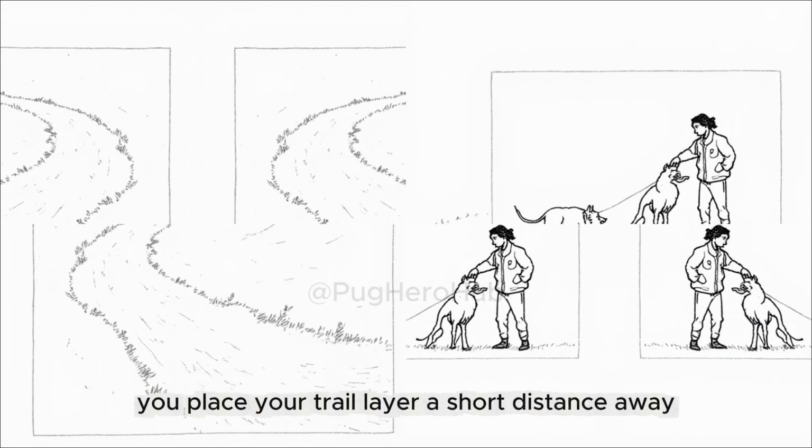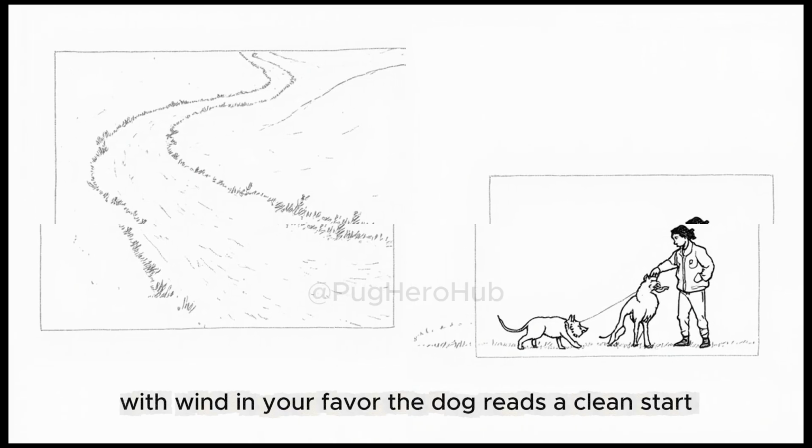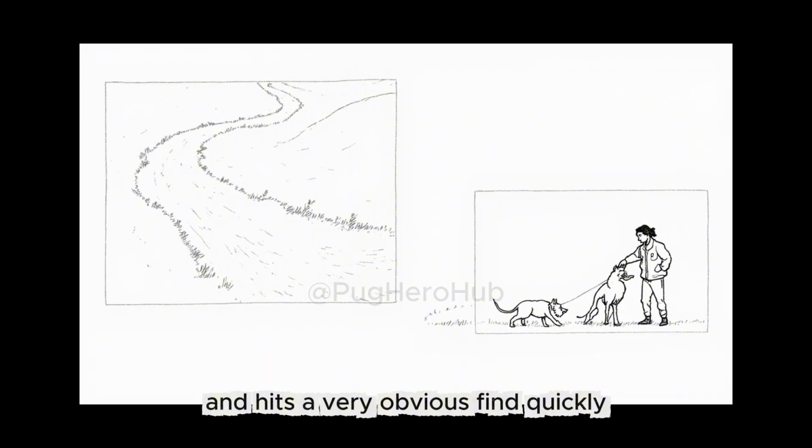You place your trail layer a short distance away with wind in your favor. The dog reads a clean start and hits a very obvious find quickly.